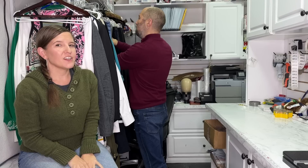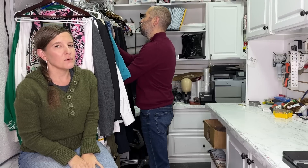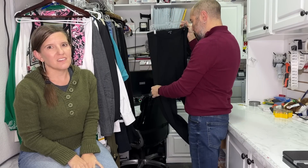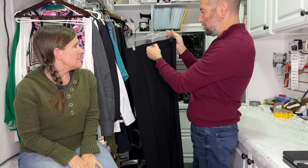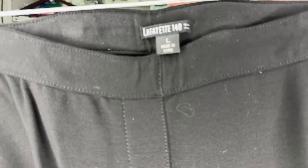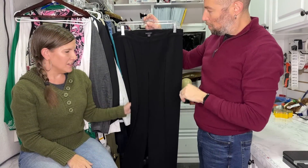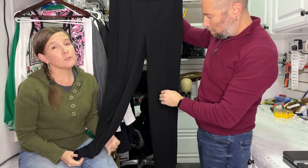The most expensive stuff you're going to see from us today is going to be the Lafayette 148 stuff — it's way more expensive than even Eileen Fisher in the basics. Here's Lafayette 148. These pants, if I were going to look them up and try to figure out what the style was, I would feel them. And they are 100% a ponty knit. A ponty knit is a four-way stretch, but it is thick.